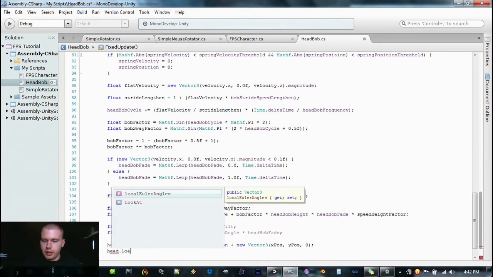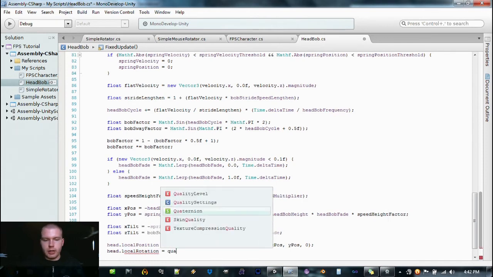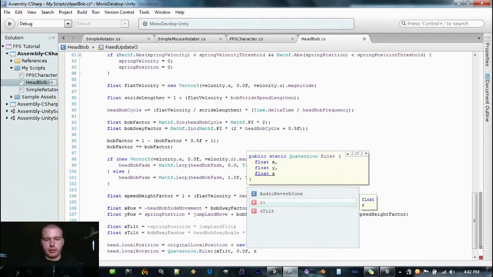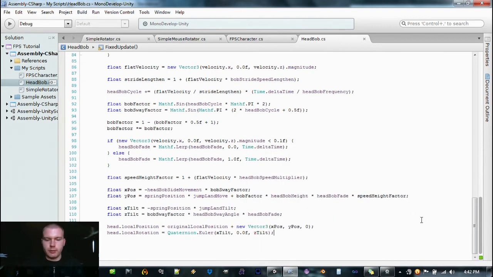And then we'll set the local rotation equals Quaternion.Euler, x tilt, 0.0f, and z tilt. So we're creating a quaternion out of a Euler angle, getting our x tilt and our z tilt. Alright, now we got those set up.